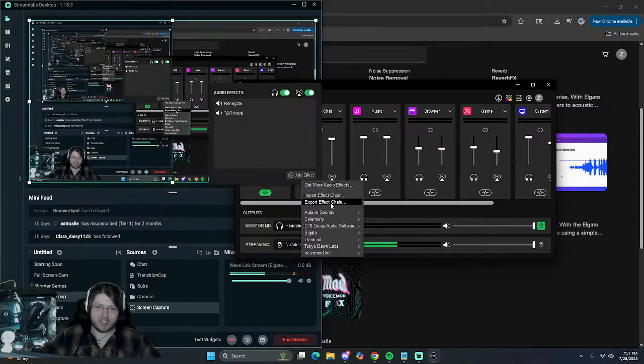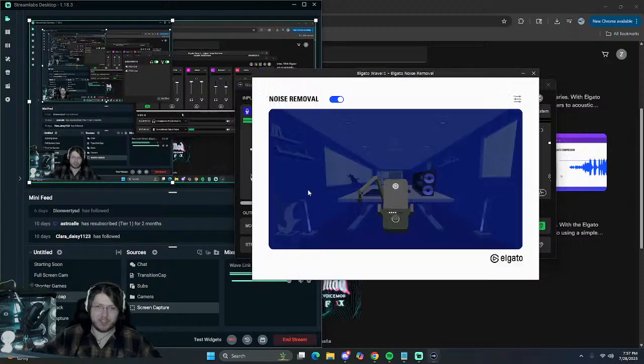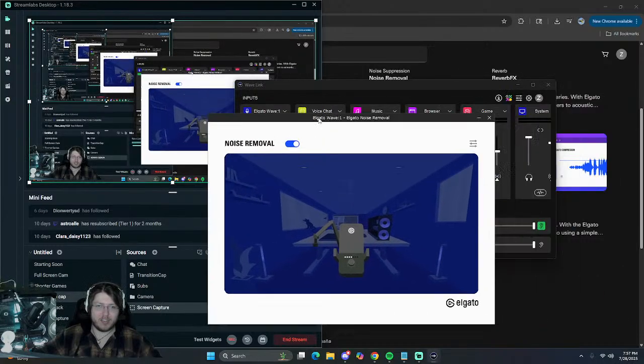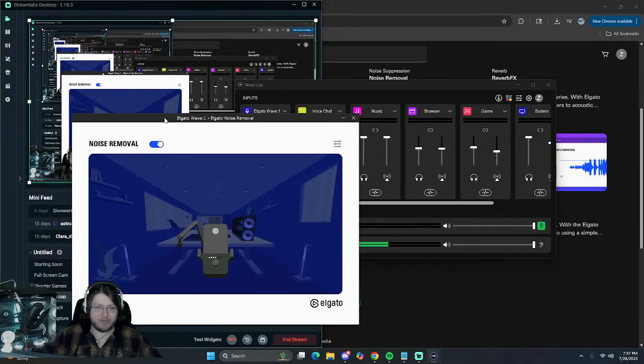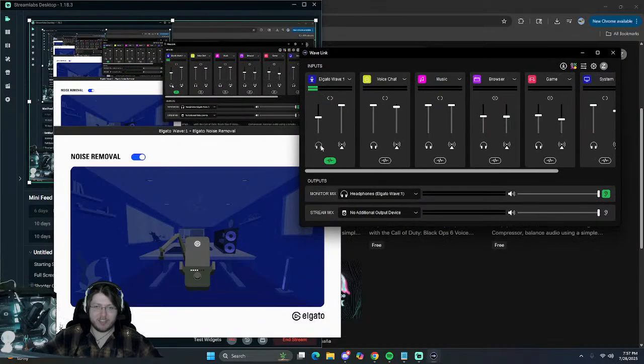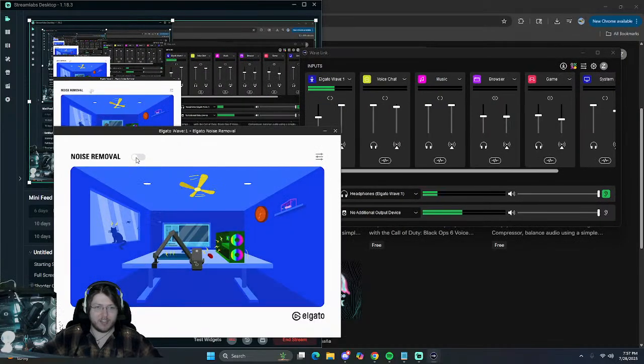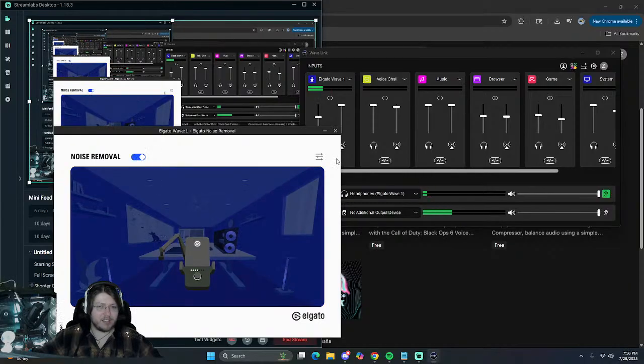But let's go in. Let's add effect, Elgato noise removal. This is gonna be a little messy for a second, so I'm gonna unmute myself and you're going to hear me twice. We're fixing audio in this. It's just gonna be terrible for a second, okay? I'm gonna click this button and you're gonna hear me twice, but we'll figure it out. Hello, hello, hello. Test, test. 1, 2, 3, 4, 5, 6, 7, 8.